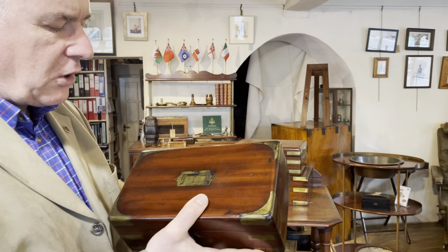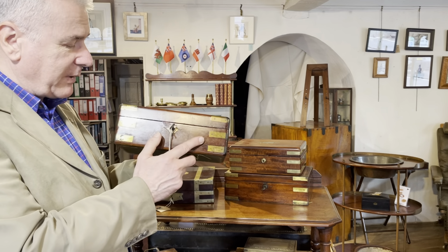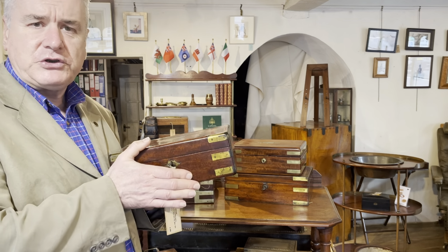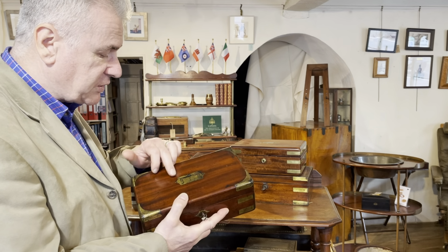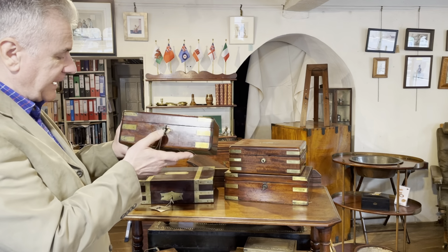If we go in a little bit closer, you can see that the brassware has got a gilt lacquer finish to it. That's tarnished in places, and you've got some black marks to the top. Whereas most people might perhaps get the wire wool and Brasso out and clean that up, that's not our taste at all. And of course, if you do that, you're losing the gilt lacquer and going straight back to the brass, and then you're going to spend your life cleaning it. For us, those dark marks are part of the age and the history of the item and add to it.